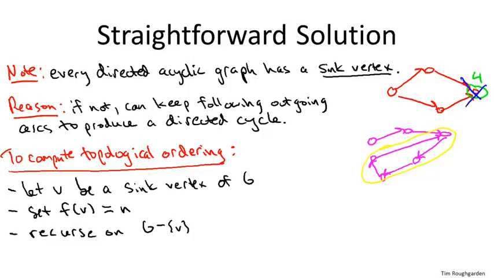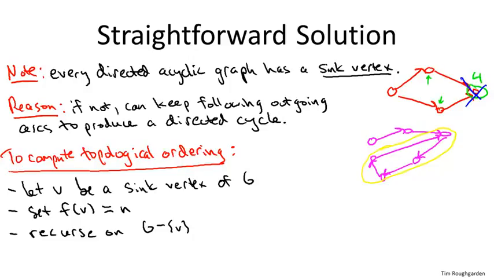So both this top vertex and this bottom vertex are sinks in the residual graph. In the next recursive call, we can choose either of those as our sink vertex. Because we have 2 choices, that generates 2 topological orderings. Those are exactly the ones that we saw in the example.